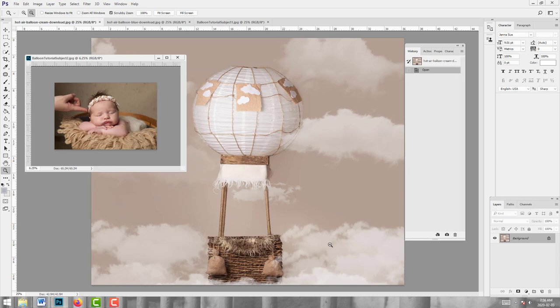The first thing to look for in any backdrop, and that's not different in this one, is the direction of light. There's some pretty heavy shadowing right here, and this side of the balloon is darker than this side of the balloon. So that lets me know that the direction of light is from the top and the left. The shadowing on these bags right here is a pretty dead giveaway. There's a highlight right here, and then there's shadowing right here. So when I went to shoot this subject, I lit knowing exactly that I would need top and left lighting and to cast shadows right in here for that very believable look when you do your composite.